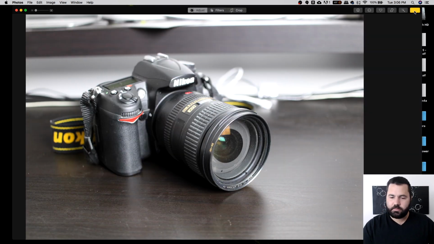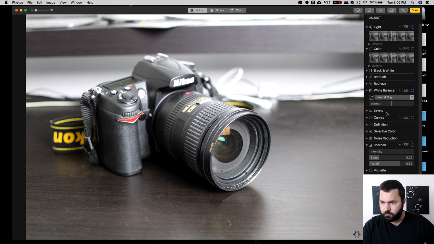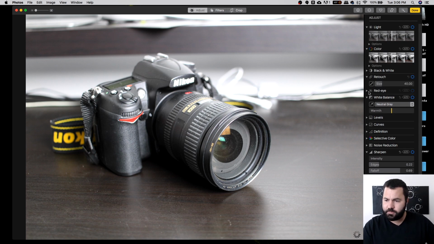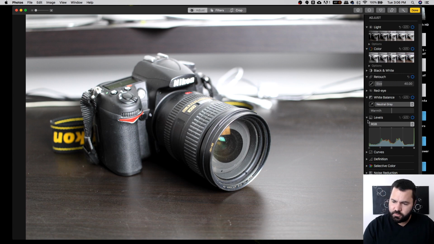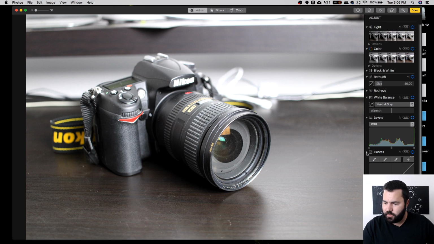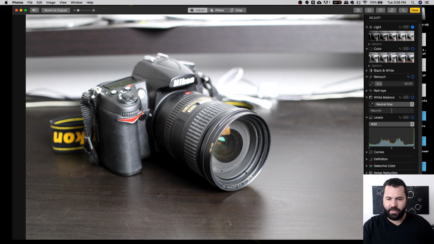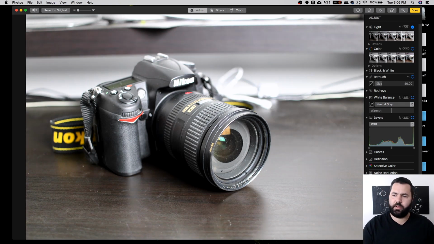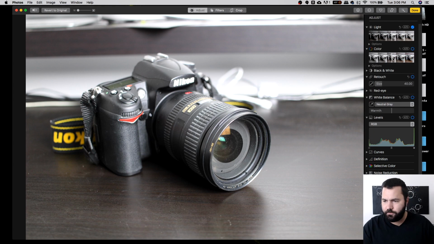Click Edit on the side, and it comes up with your editing options. It's got some really good, not filters, some really good adjustments on here. You got levels, which is really nice, curves, which is really nice, sharpen. These light and color options are just kind of automatic kind of things. Like if you increase light, it doesn't increase the exposure, it just tries to make it look like there's more light with all kinds of adjustments in one. Same with color, it's not just straight up saturation.